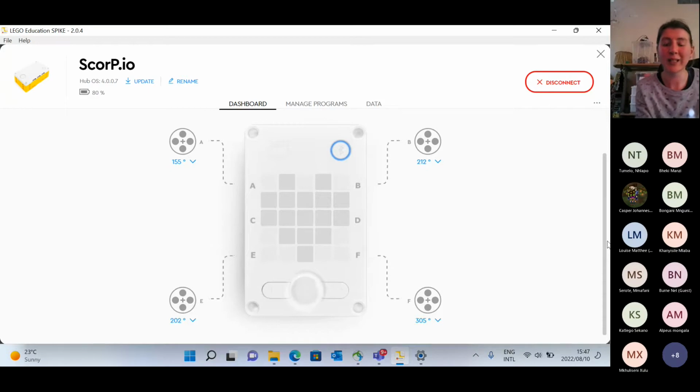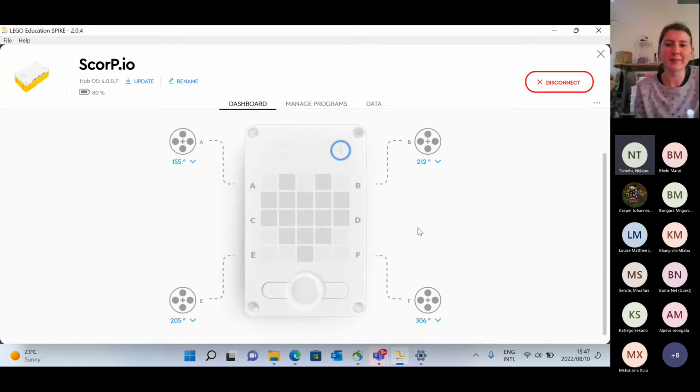Okay, the hub. This will show you whatever you have plugged into the hub currently if your robot is connected. So in this case, you'll see the little Bluetooth button is on. That means it's connected via Bluetooth. If it's plugged in by cable, I think it shows something else in that case. And it's also sort of obvious if it's plugged in with a cable.